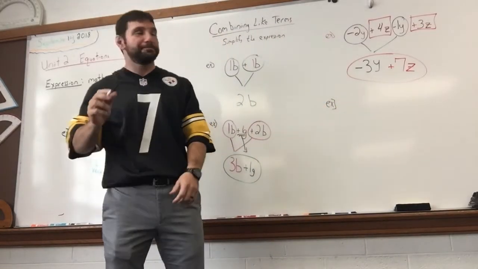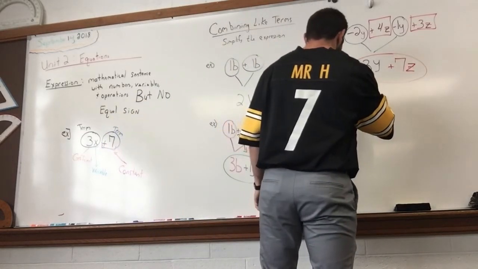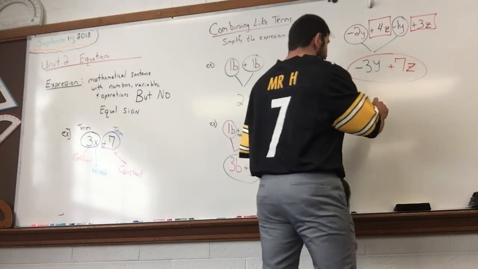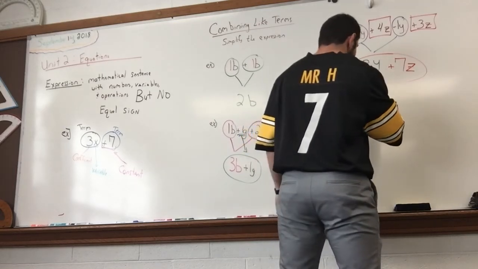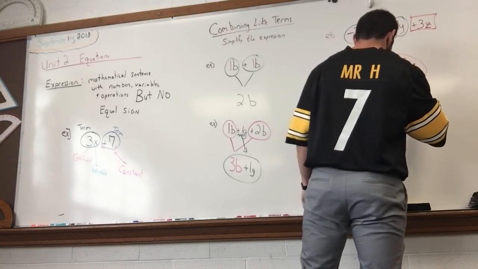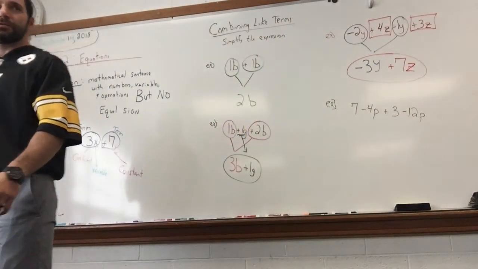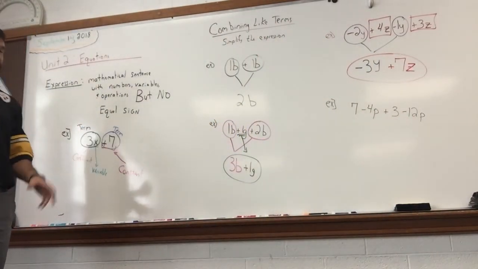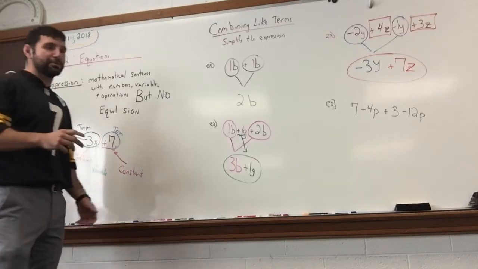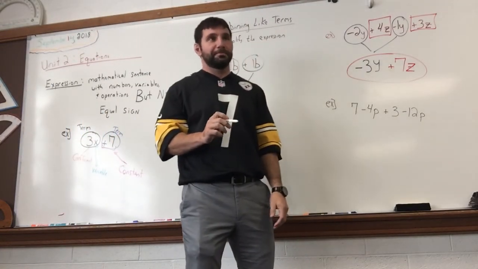So, last one. Let's say we just have some of our constants too. So we've got 7 minus 4p plus 3 minus 12p. We're going to go with our pulpos again because it's fun. The P is going to stand for pulpos, which is octopus in Spanish, because Cole has a little squeaky octopus for the bathtub, and I keep trying to teach him Spanish, so it's a pulpo. What are my like terms?